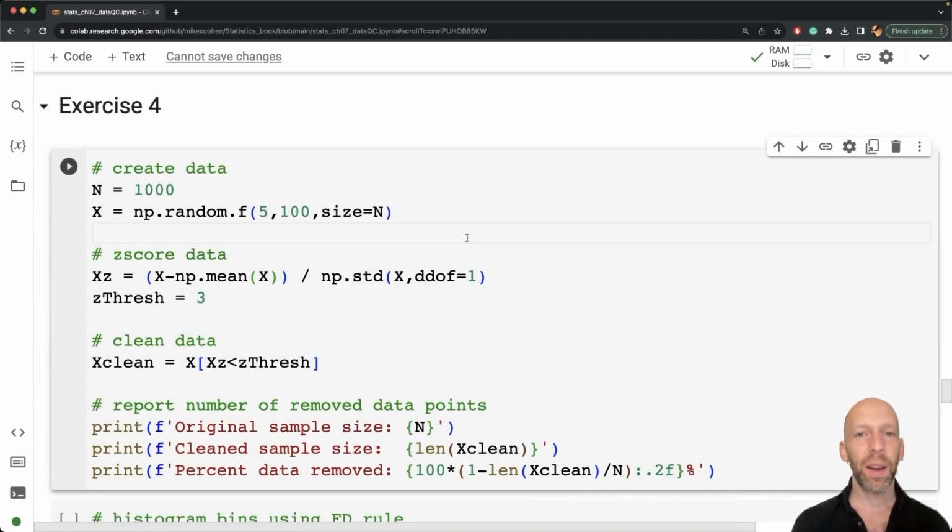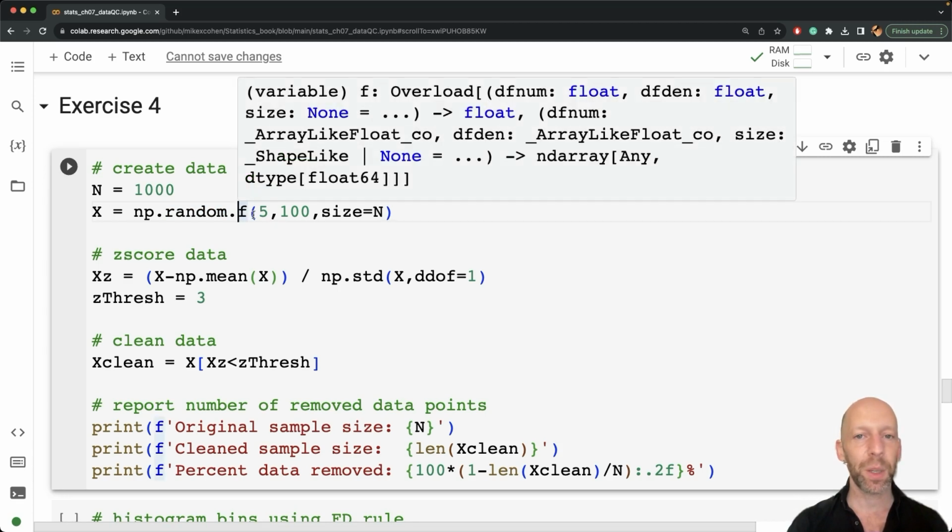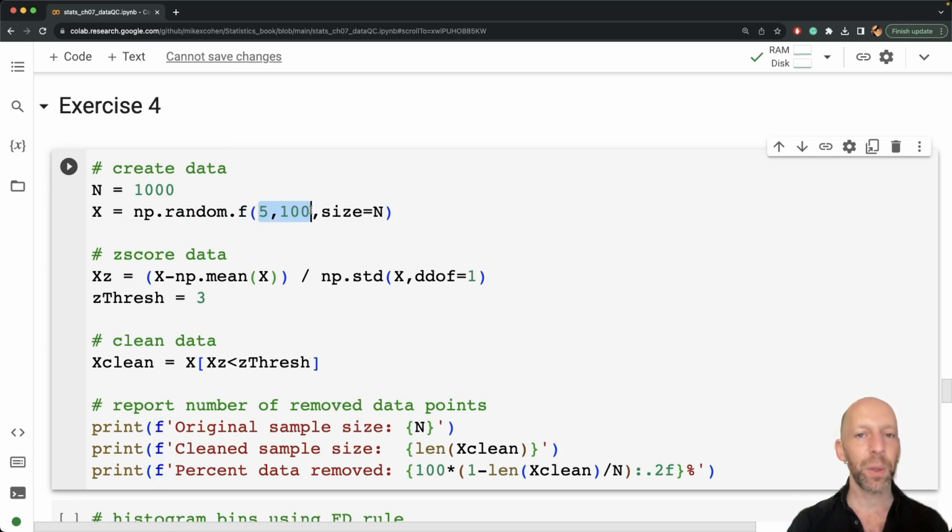So the first part of this exercise is not very difficult to do, especially after you've gone through the previous several exercises. So here I create a data set comprising numbers randomly drawn from an F distribution. You can see here are the two key degrees of freedom parameters for an F distribution.